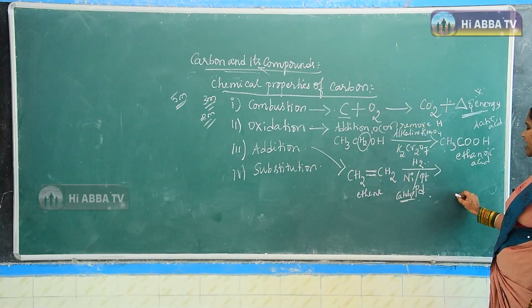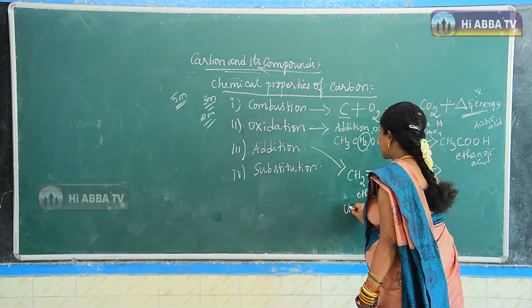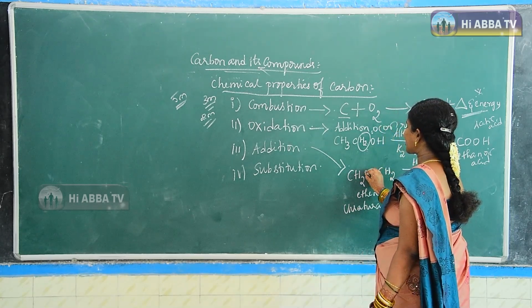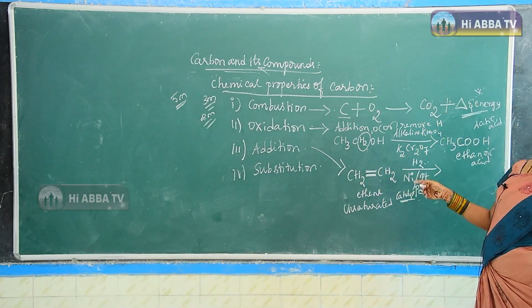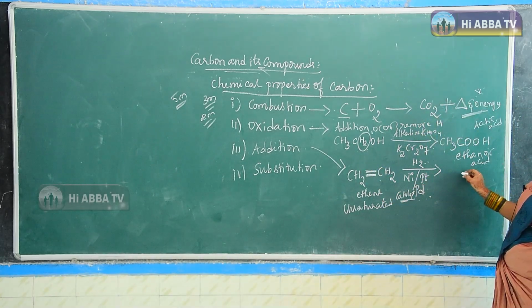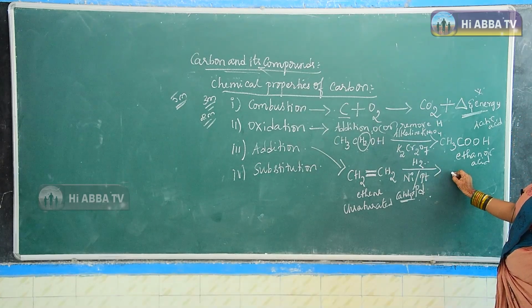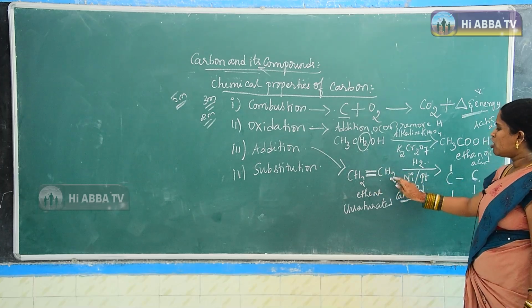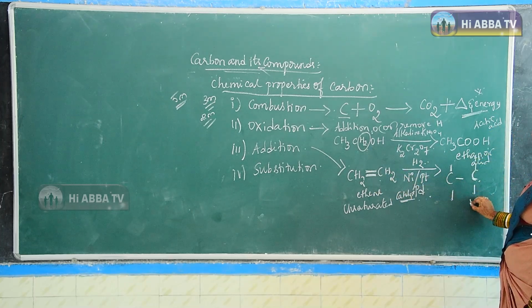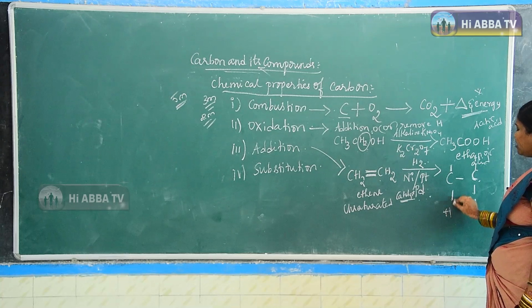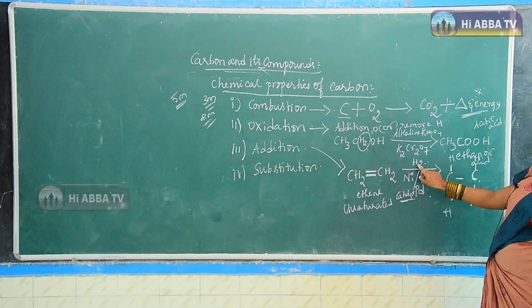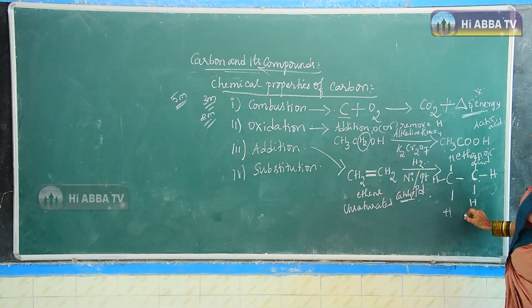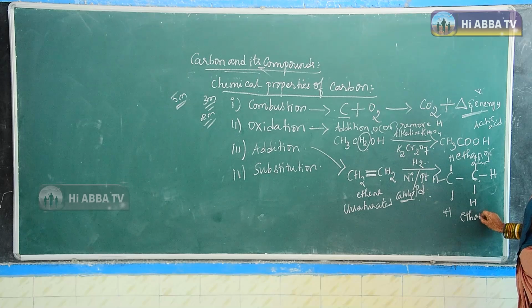To give saturated hydrocarbon. This we used to tell. What is unsaturated? Which consists of a double bond is termed unsaturated, and it will be converted into saturated, meaning single bond. So C-C. And how many hydrogens are here? Usually 4 hydrogens. So 1, 2, 3, 4. And here it adds hydrogen, 2 hydrogens, 5 and 6, that's all. It forms what? Ethane. Okay.